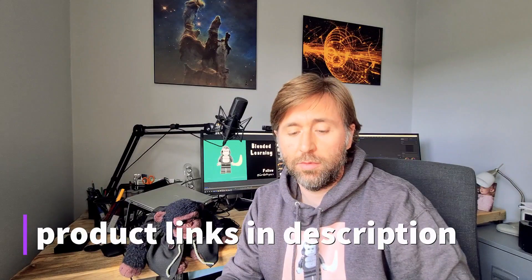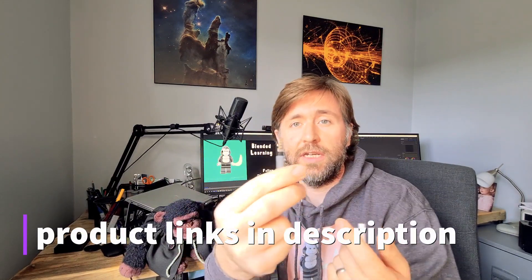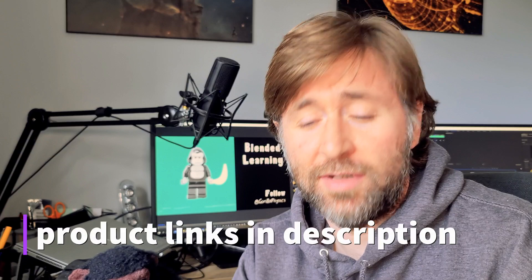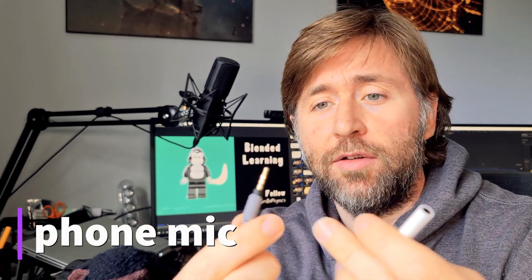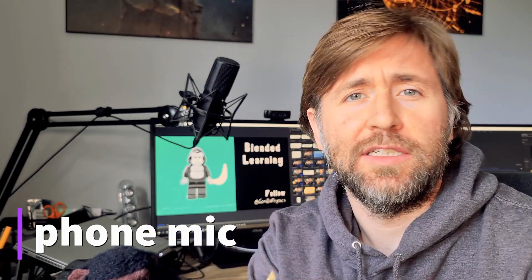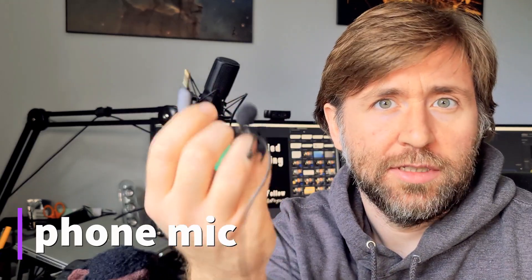But this lavalier mic has one issue for me, which is that it uses a headphone and microphone jack connector, and these latest smartphones don't have microphone jacks — so you already need to use a USB connector. The second problem is that as soon as you connect that, it no longer recognizes the speakers in the phone, so when you play back with the microphone connected it tries to play it back through headphones which don't exist on this.